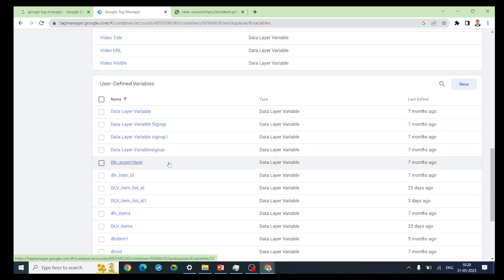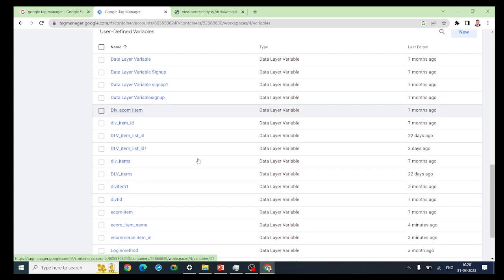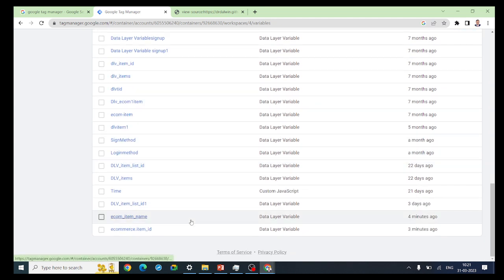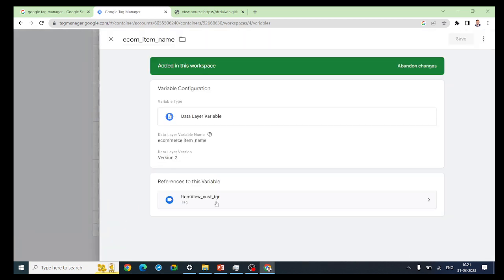Here it will come as data layer variable, which we have created, last edited data layer variable. Which variable did we create? This is the one, ecommerce dot item name. I'm opening that one and editing it.